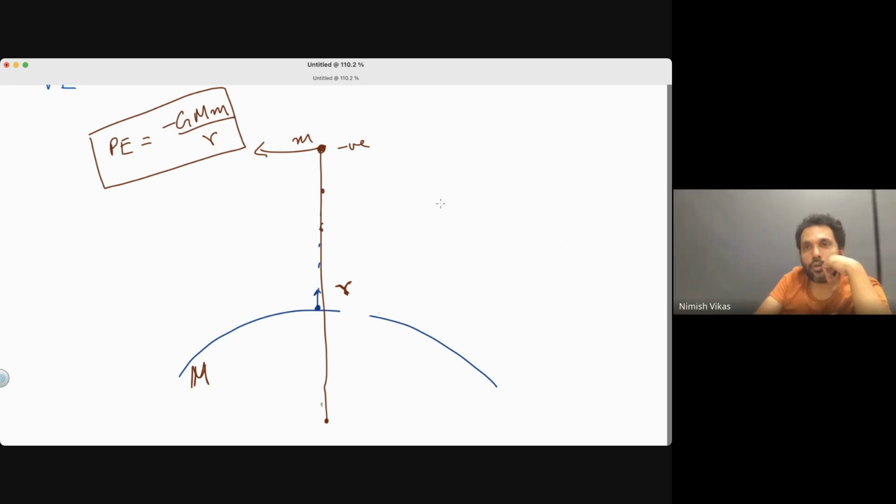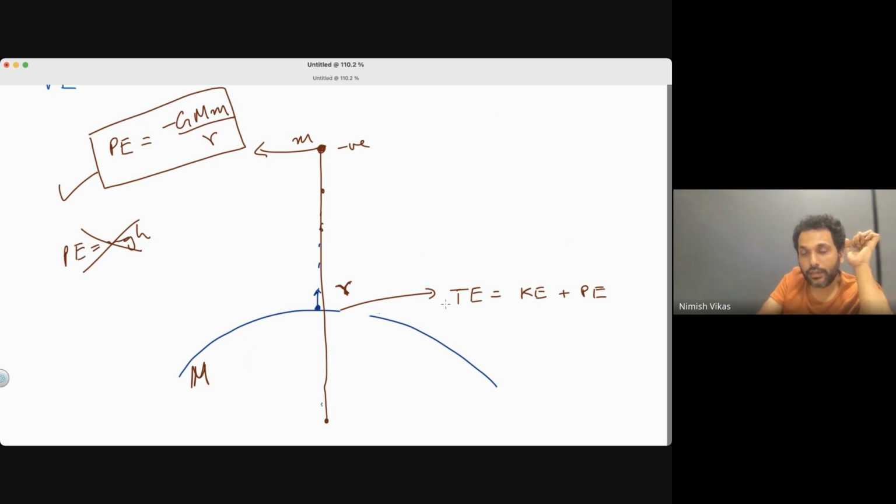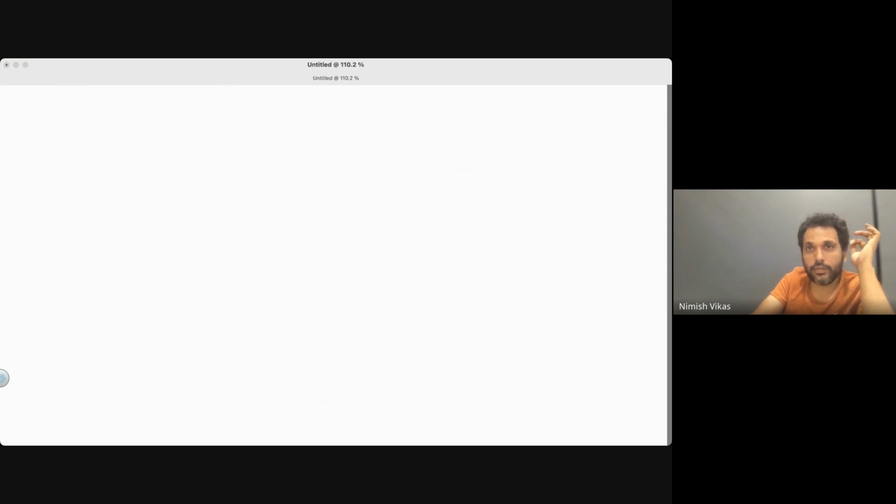We'll be doing the same old job: the total initial energy is whatever the kinetic energy was plus whatever the potential energy was, but we'll use the improved, newer formula, rather than using mgh, which is not the true formula. Is that clear? So do a question if it is clear. You'll write the total energy here, and the total energy at the other spot I am describing. I would say there is no energy loss and no air drag, then you equate the two. Will you be able to do that process? Chalo, get started. Let me see whether you do it or not.